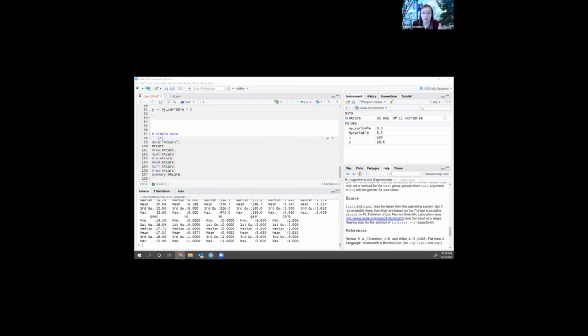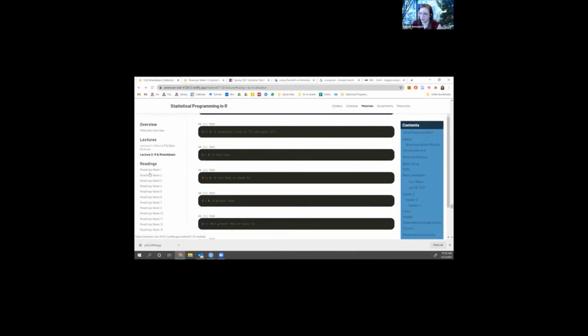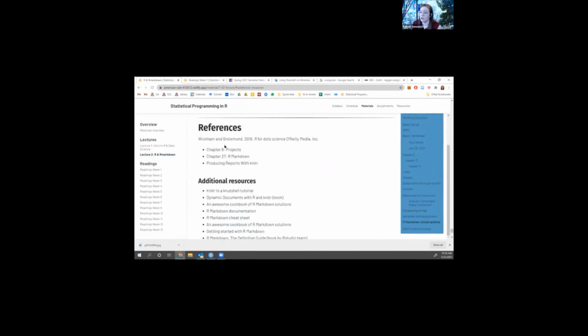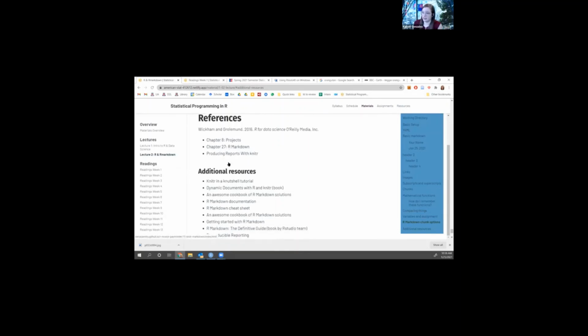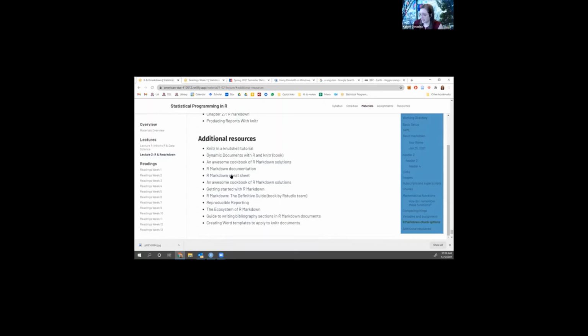If you have more questions about Markdown itself or anything like that, in the lecture, actually, let me open this over here. In the lecture for today, you can see the other readings by clicking week 2, or in the lecture, you can scroll down to the very bottom, and there's a part that says additional resources. There's a lot you can see here. I've referenced some things, but there is an entire cheat sheet you can look at. I have this printed in my office. I look at this every time I'm writing RMarkdown for things I don't do normally.